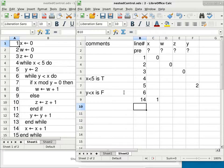After line 14, where do we go? We have just done the X gets X plus 1, right? Which is the end of block A. When we get to the end of block A, we get back to this picture. We follow this path. We go all the way back to the beginning of the loop, which is equivalent to which line? Line 4, that's it. So we get back to line 4, and then we ask the question again.